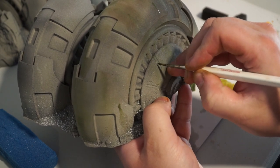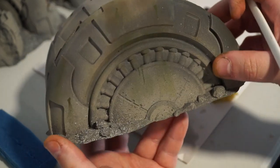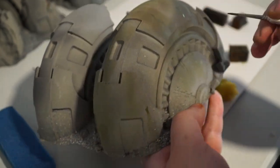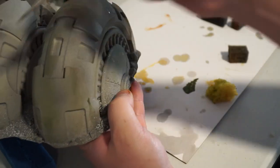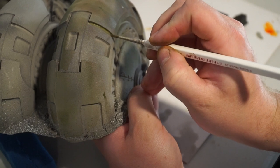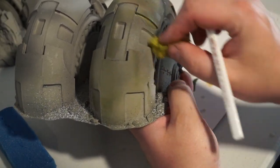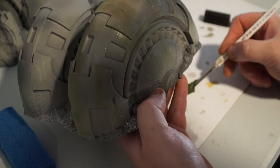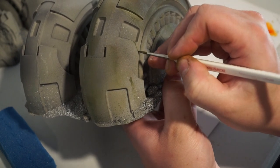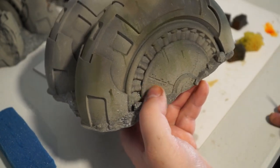We have a lot of terrain to paint and we want to do it quickly and have it look good on the table. Good looks are not directly related to the proportion of time it takes to paint a model, and I think this is what worries a lot of new painters - they think they have to spend hours and hours or it won't look good. No - you can make something that looks perfectly presentable spending maybe 15 minutes of paint on it. You don't need to buy tons of different paints, cover in all these varnishes, or go out and buy expensive pigments and enamels and oil paints. You don't have to.